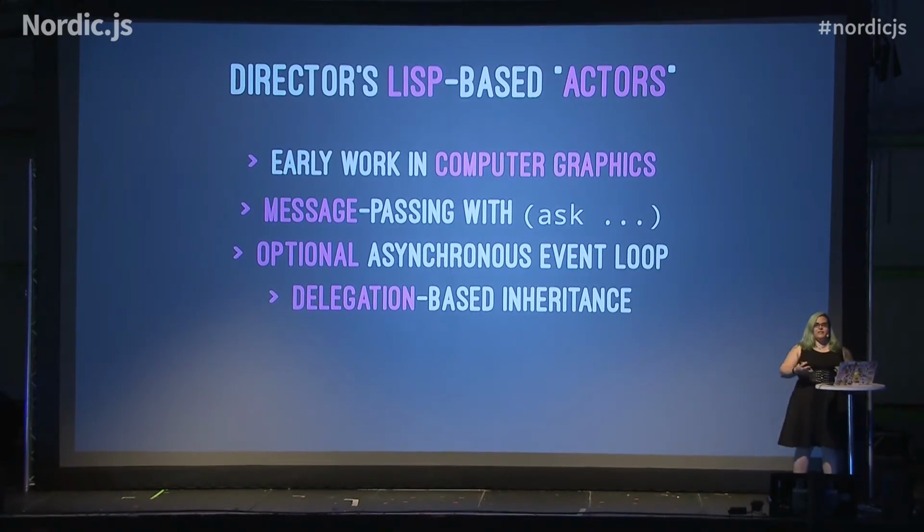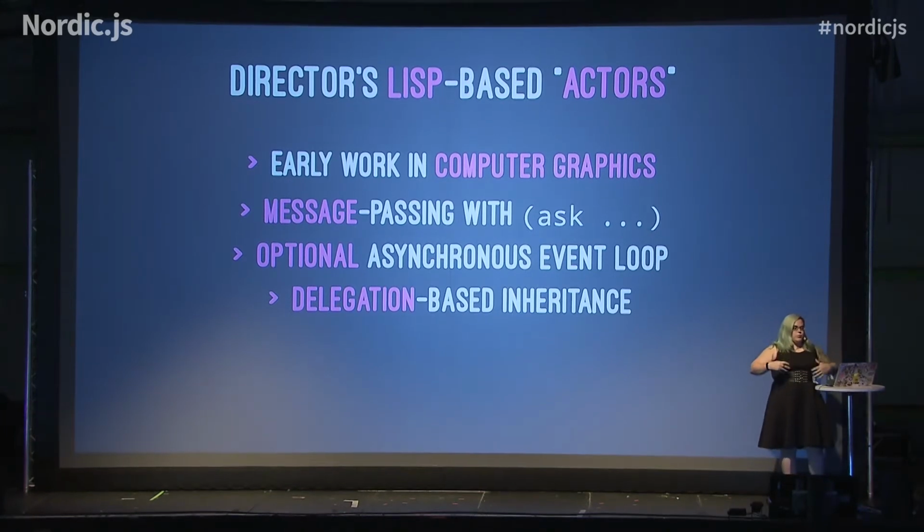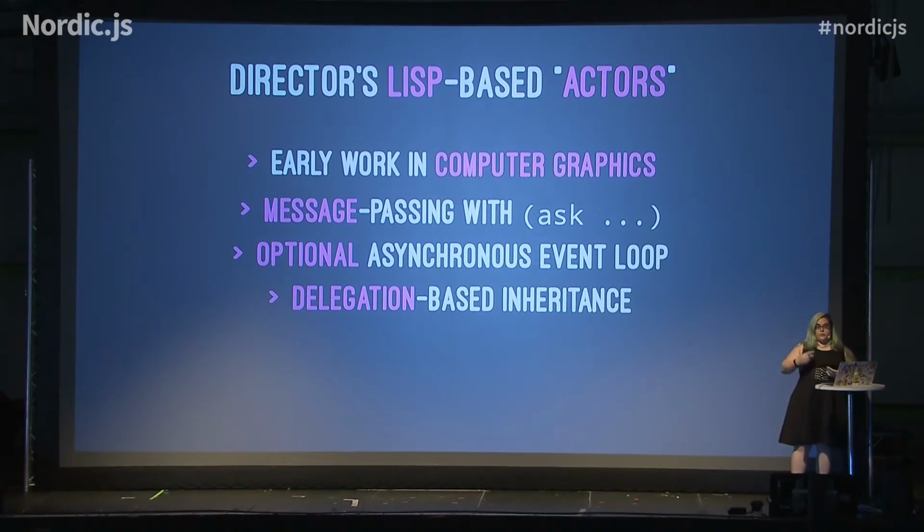So going back to Director, the language was written as part of some early work in computer graphics. As an implementation of the actor model, it used message passing for its operations. There was this ask function you could call on objects. It's just a function, and that would send messages to them. These worked just like you might be used to. Actors would respond by just running code for that message when they received it.